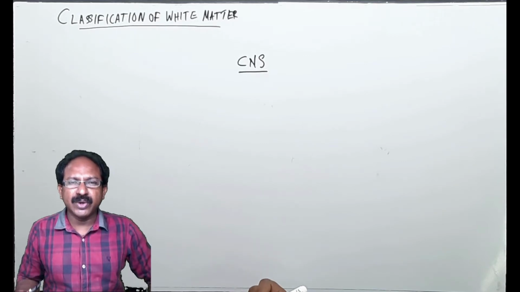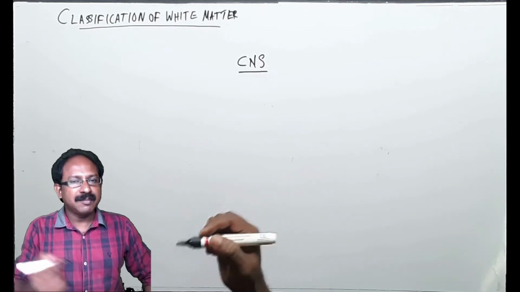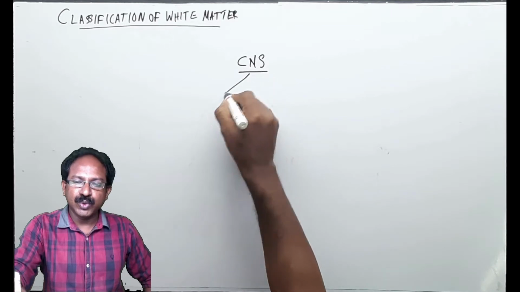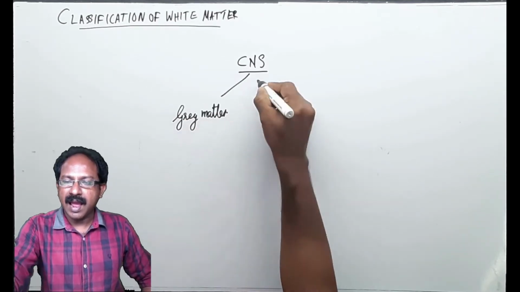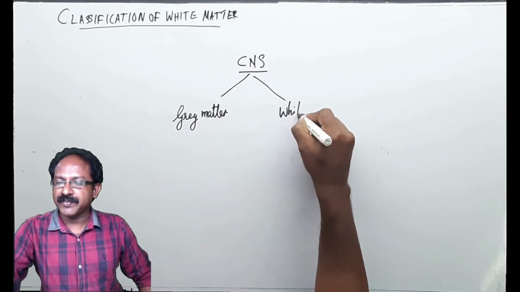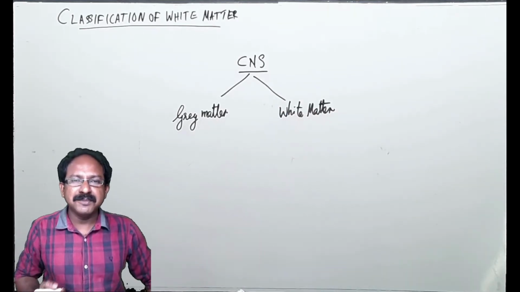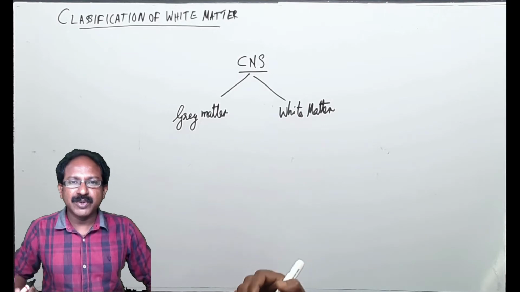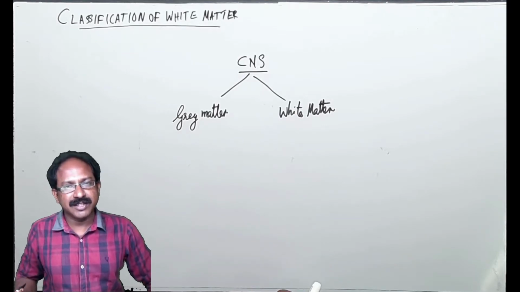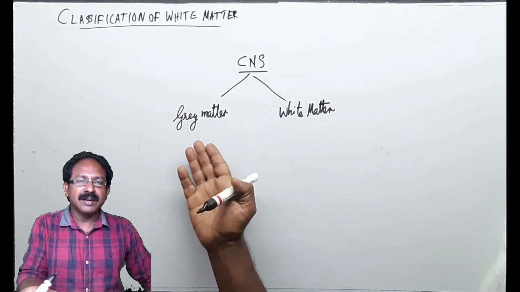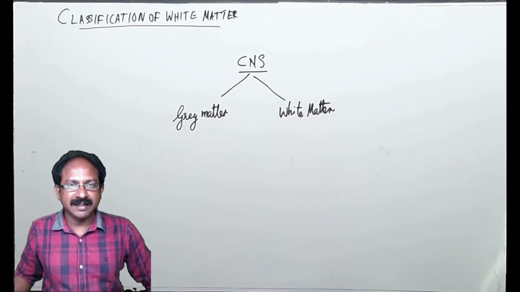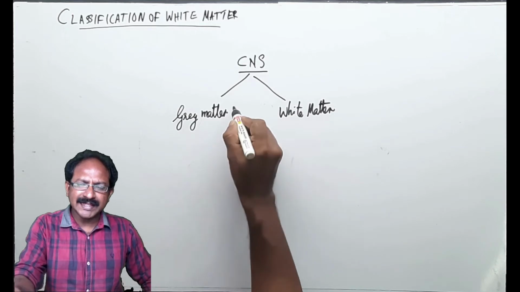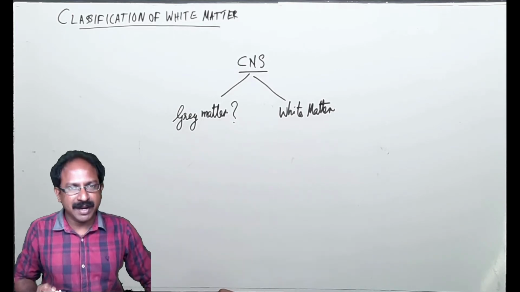If we take the tissue of the central nervous system, this can be divided into two: grey matter and white matter. They are named grey and white matter based on the appearance in freshly cut tissue. The grey matter appears more greyish in color. The white matter appears silvery white in color. So what exactly is the grey matter made of?